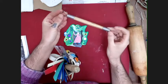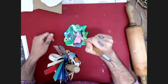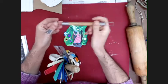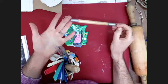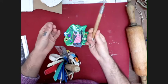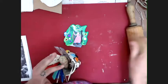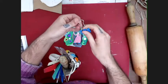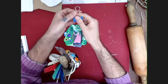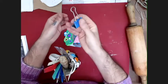Scoopers can be really good for relief, for taking out, sculpting into the clay. This one's quite large for a hand-sized tile, but it just gives you an idea of some of the things that you might be able to get hold of. And I've also found a bulldog clip works quite well. So you can pull the clay away using the bulldog clip.